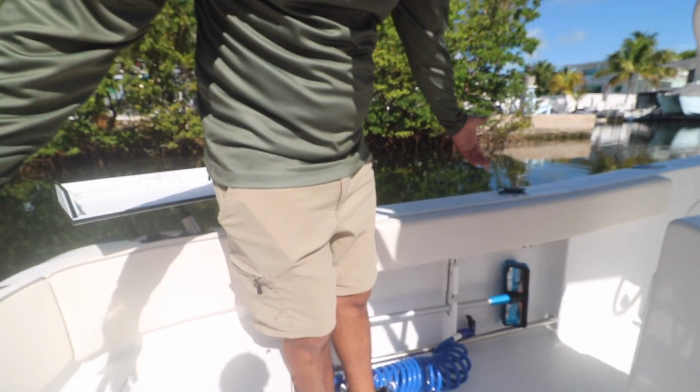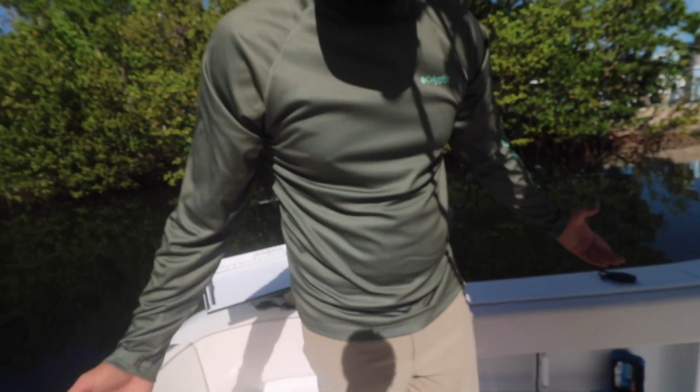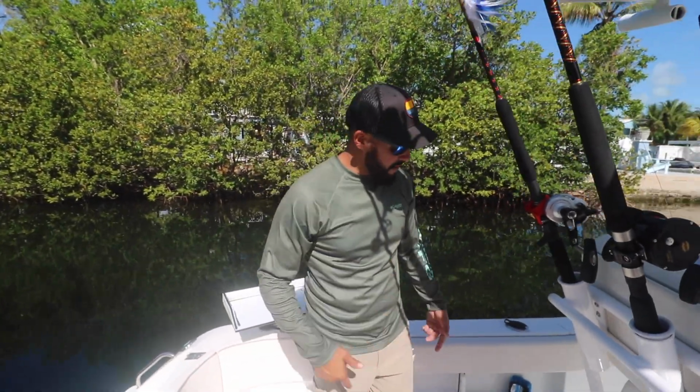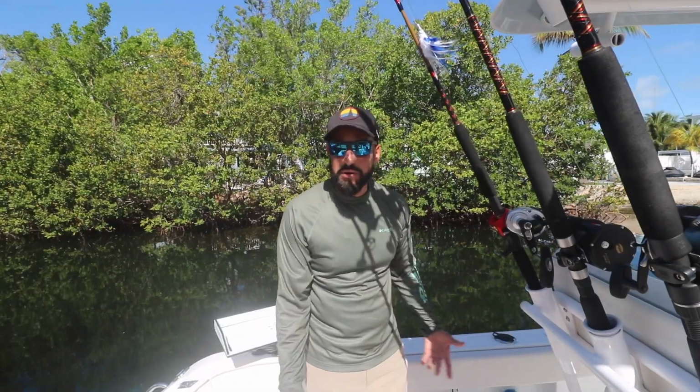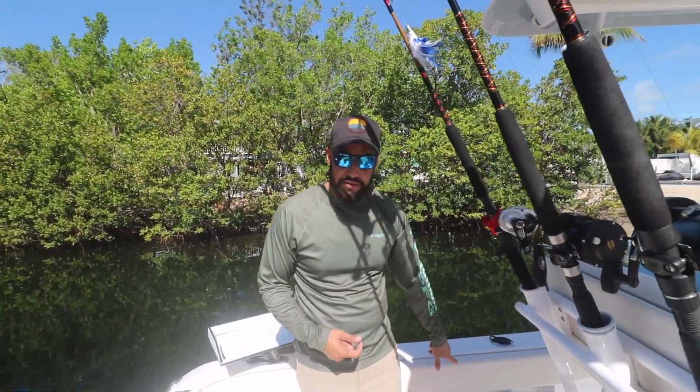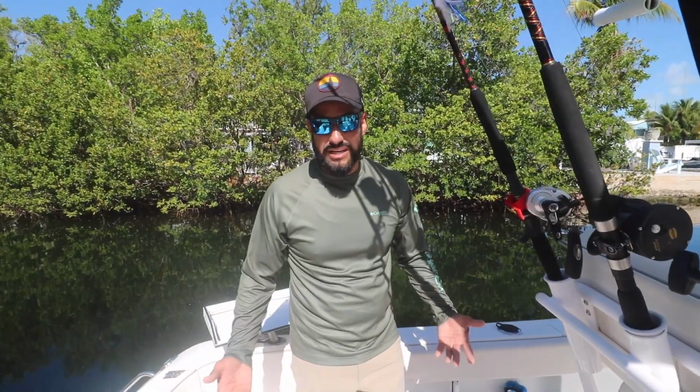Over on this gunnel, I got a water hose, keep things clean. That's basically your saltwater washdown. Turn on the pumps, rinse the boat out as it gets dirty. Keep it clean. That's what we usually try to do if it gets bloody or whatever. Spray it down. We got our deck brush with us. Give it a good quick scrub down, and at the end of the day, it really alleviates the cleaning process.